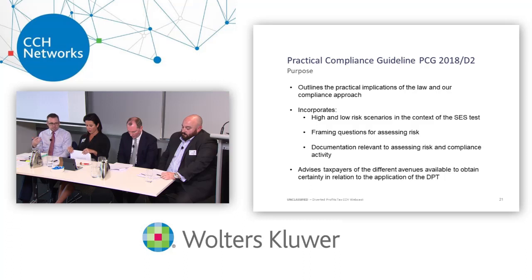But again, reading the PCG as a draft document, it was less than clear that the DPT was going to be not necessarily an avenue of last resort, but something thought about after a transfer pricing dispute gets so intractable that the parties aren't going to agree on this, and there are some other aspects of the arrangement that cause the ATO concern. And again, it's not completely clear from reading the draft PCG, but what I took away from reading it was that it's not at all clear when a dispute is purely a transfer pricing dispute or something that's going to have to be looked at through the lens of diverted profits tax.